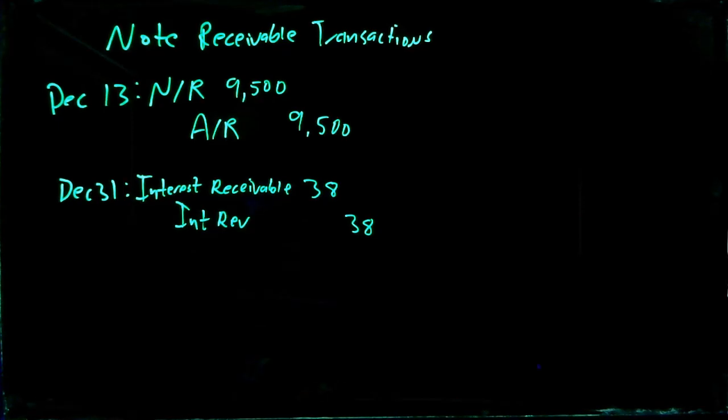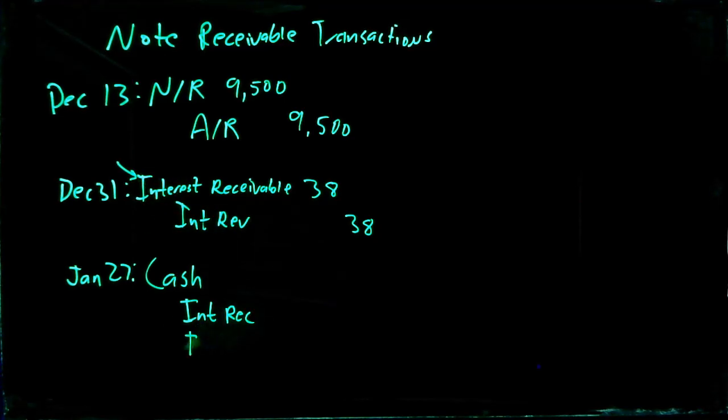All right. Now we move on to exercise 9-19, which is a continuation of 9-18. So we're told on January 27th, we got paid. Right, we received Lee's payment, principal, and interest for the December 13th note. So what do they pay us with? Well, we get paid with cash. Cash comes in, it is a debit. We're going to credit interest receivable, which is our number from the 31st, our interest receivable. So we're actually going to get paid on that.